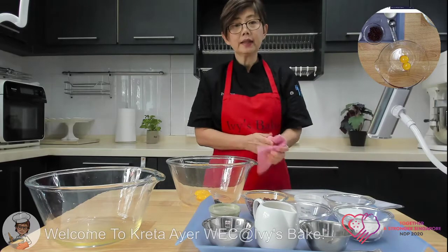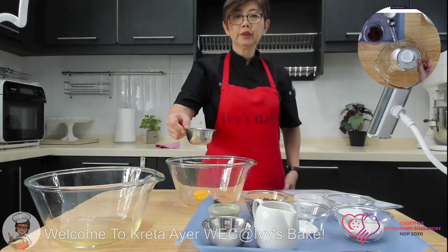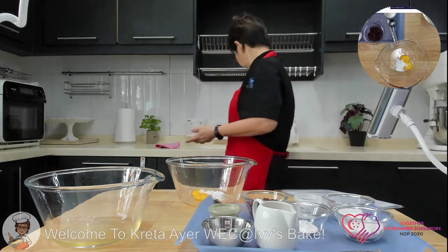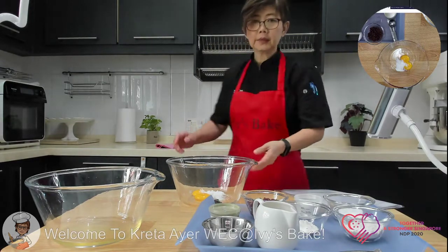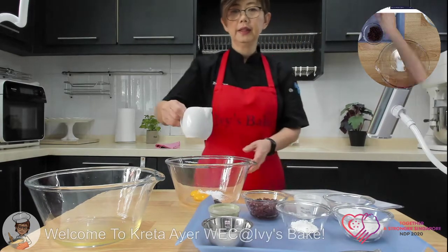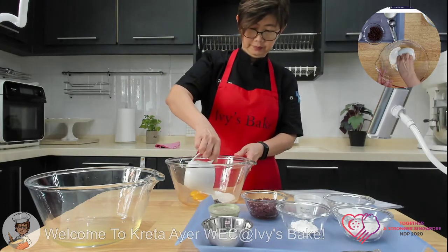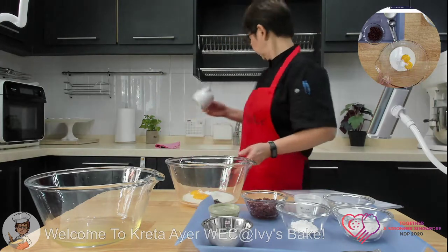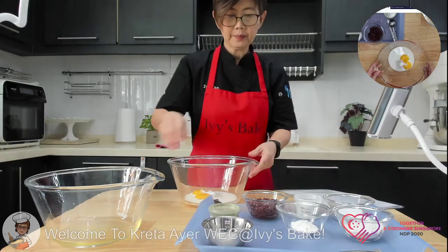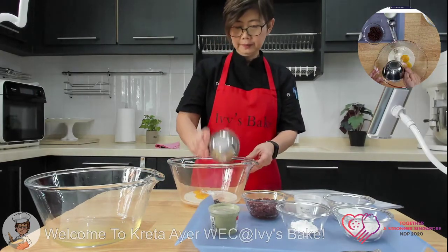Second item we have is sugar. Sugar is 15 grams, so I have sugar here. I'll add in 15 grams. Okay, next item will be milk. Milk is here. And then you have your oil. Oil is any cooking oil. Leave it here.